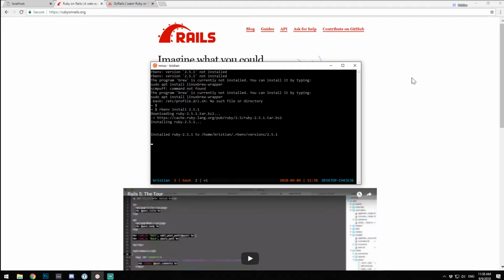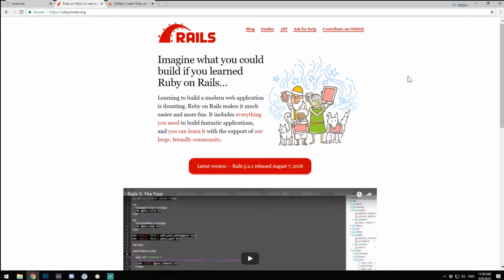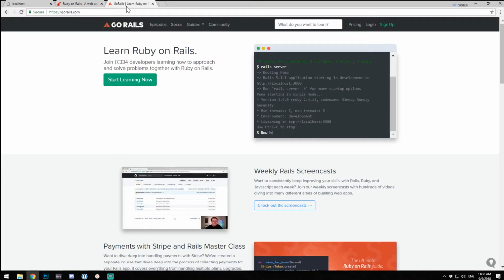You can obviously develop Ruby on Rails on Windows, on Mac, on Linux. But unfortunately, one thing that I will not go over in this tutorial series is installing Ruby and installing Rails. The reason for this is that it is complicated depending on which operating system you're on. And maybe in the future I can do a video on that if people are interested. But there are lots of great tutorials online on how to install Ruby, how to install Rails.